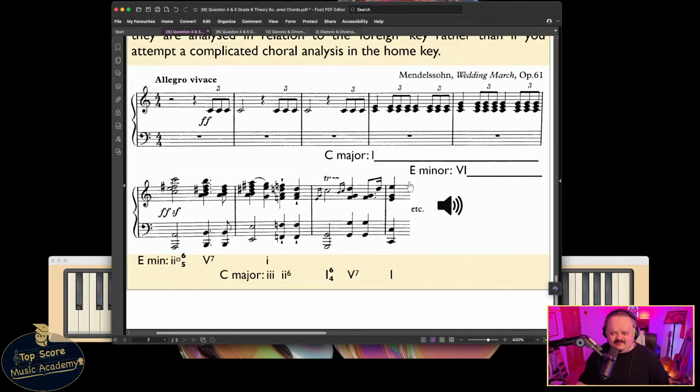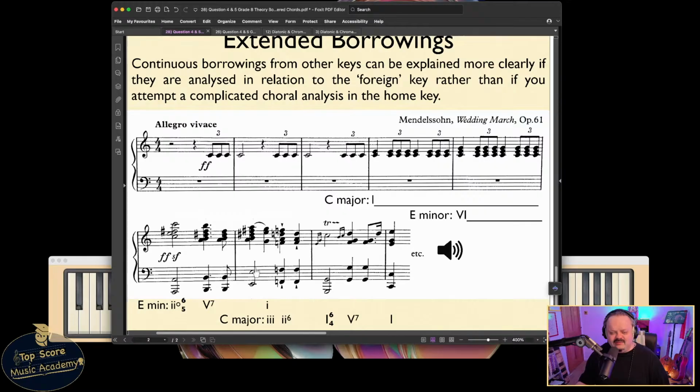We're suggesting that we're in a completely different key. We've borrowed so much from a foreign key that it feels like we went into the minor just for a second, but we haven't really modulated to that key. We've modulated through it. We've gone through E minor, that 5-1, and then suddenly we're back in C major again. You would not say that we're in E minor for 2 bars and then C major for the rest of it. That doesn't make sense. So when you borrow enough, it helps modulate through a key.